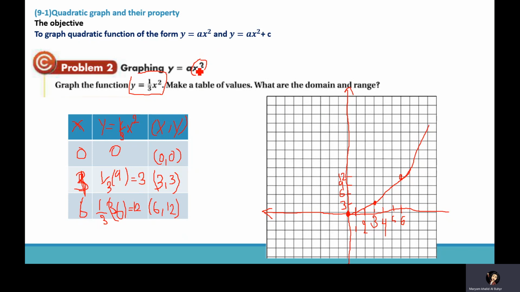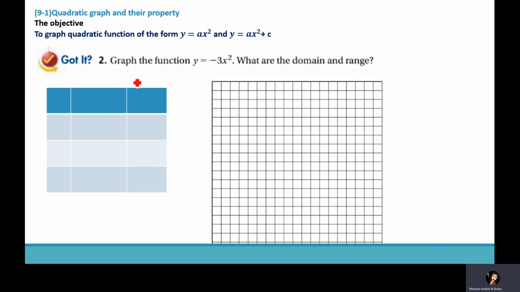Keep in your mind, if you have this form, where nothing plus nothing is 0, that means the axis of symmetry is the y-axis. So reflect this over y, so the space here should be equivalent to this space. If you fold this one, you will get it here. Now this one, if you fold it, you will get it here. Same thing here. Now this is your graph. This is easy and simple. You can just see how wide this one is.